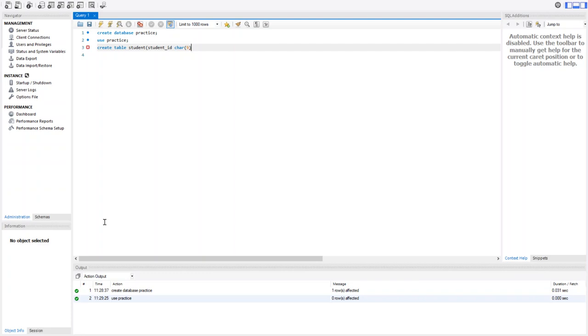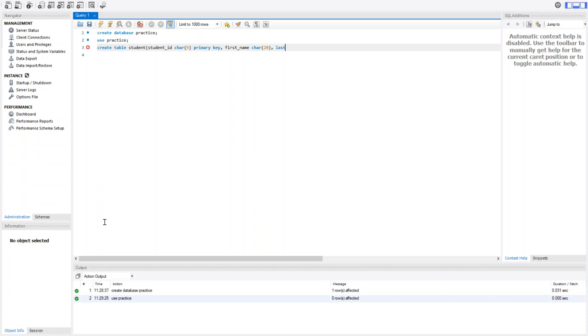So you need to have robust limits on what your data is. We're also going to set this as the primary key of this table. So we're then going to go ahead and add their first name. This is also going to be char, and let's give it 20 characters. Notice these columns I'm separating by a comma.